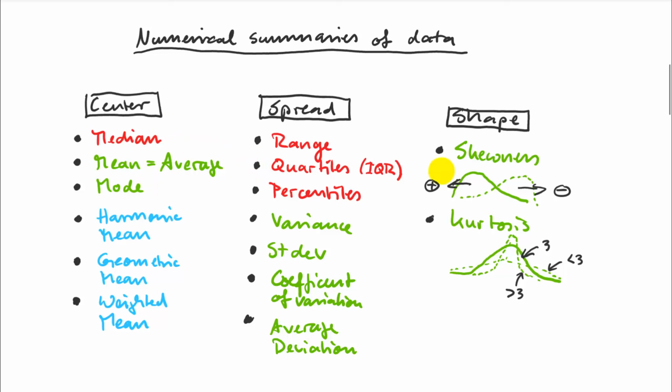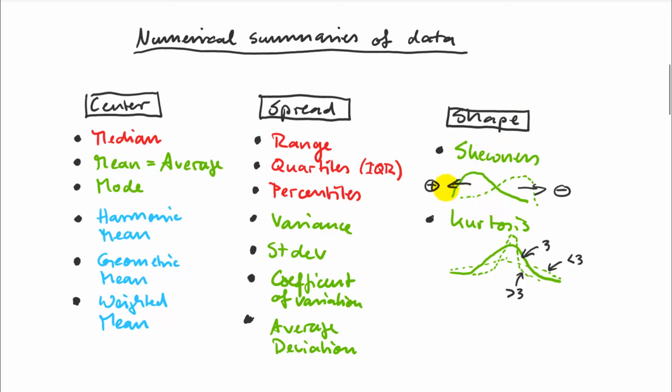And then there's a whole bunch of additional descriptive statistics that we now cover. So we're looking at the mean, which is the synonym to average. There's also a mode. Less commonly used are harmonic mean and geometric mean, but I will quickly explain to you what those are. Weighted means are also not really very often used in statistics, but it does have applications, so this one I will explain. And then of course we have standard deviation, variance. Coefficient of variation is a useful statistic, and there are a number of others that are also not commonly used. And then last but not least, we already talked about skewness and kurtosis.